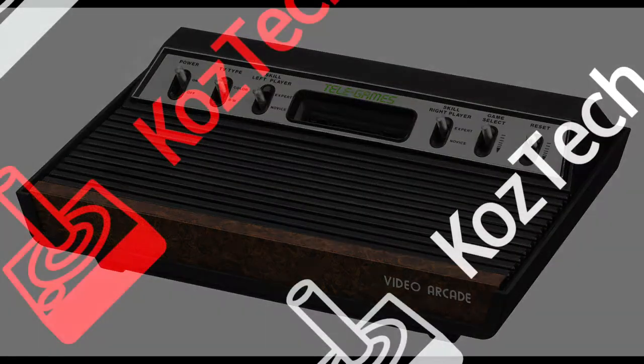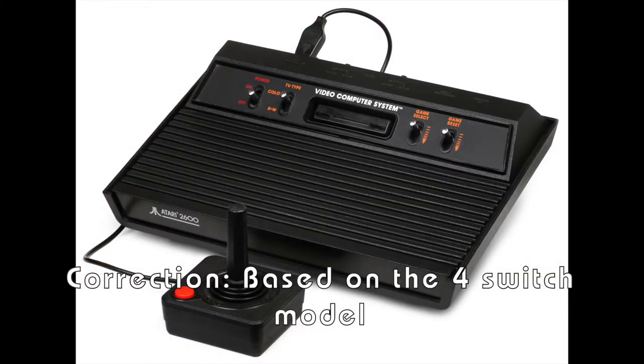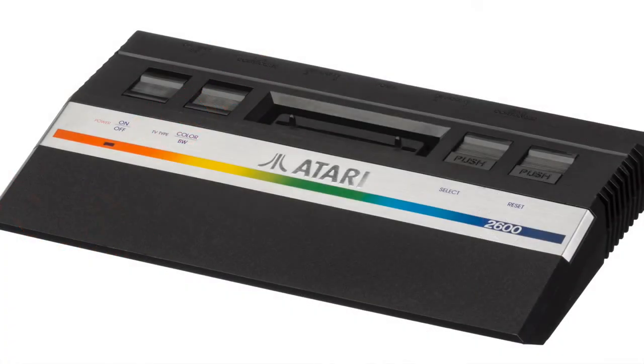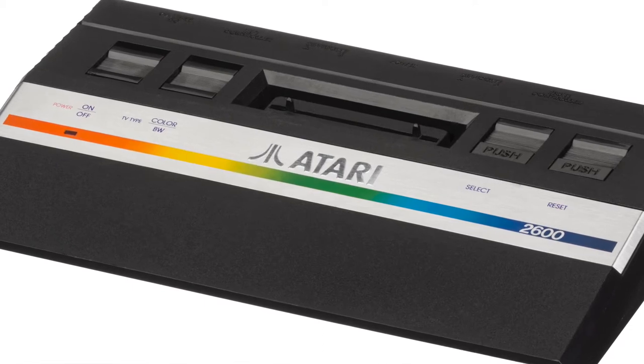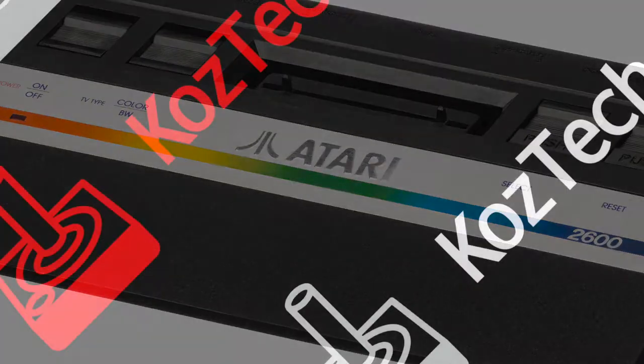One was an all-black model based on the original wood grain, and that was known as the Vader model. And then there was also a re-release later on in the Atari 2600's life, known as the Atari 2600 Jr., and that had a much more modern, sleeker look to it, including an all-black design with a brushed metal nameplate.